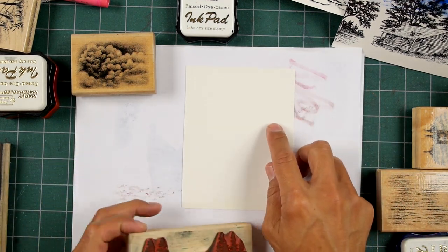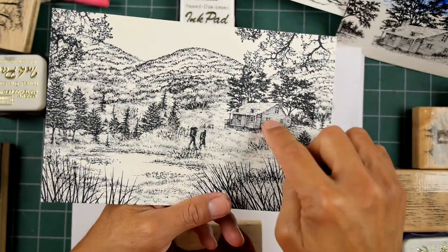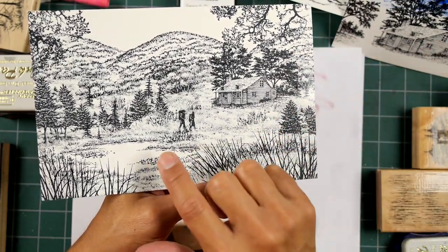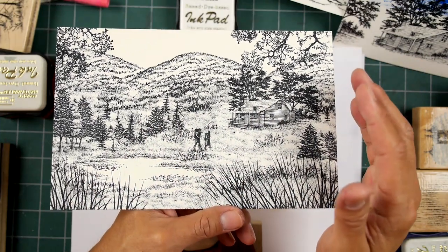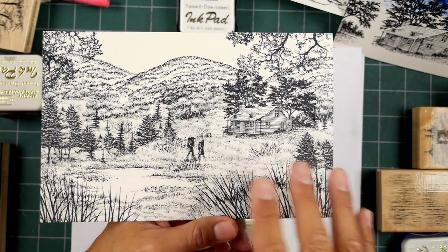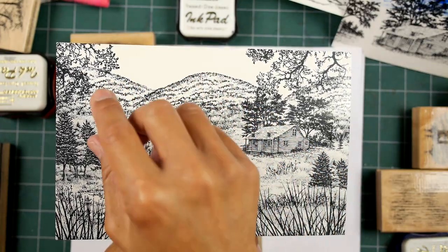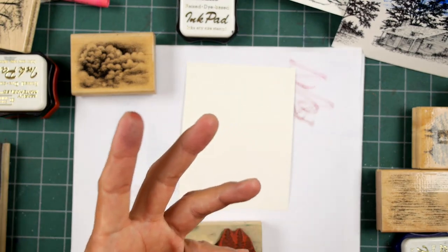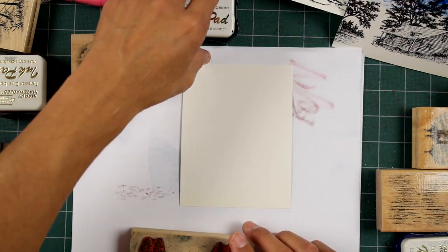I'm not thinking about this entire composition in my head. That's too many elements when I start off. I just stamped out my cabin and my pond, and I filled in around it, okay? Instead of stamping a cloud in the background, it's simply doing that mountain in the background, okay? I'm not thinking about five layers of depth or something like that in my head, usually, okay?